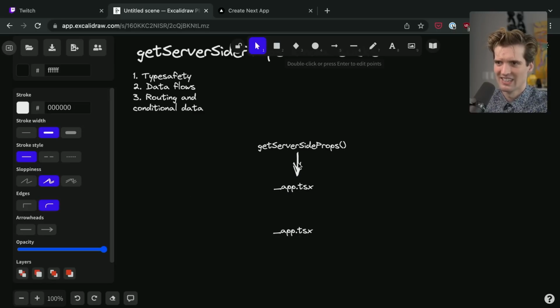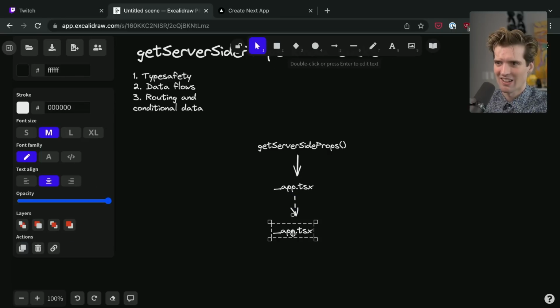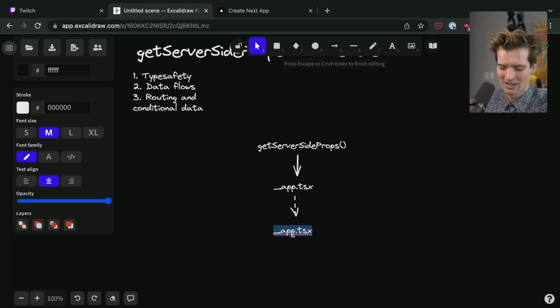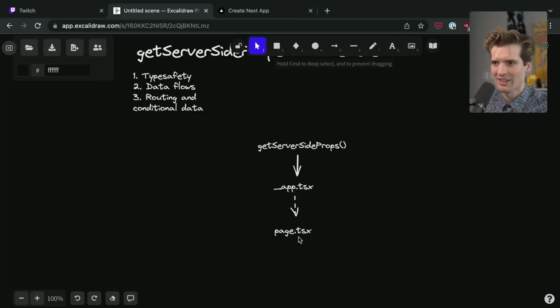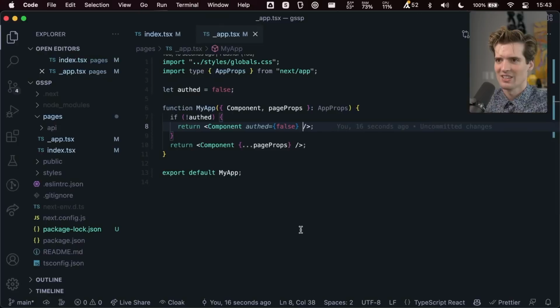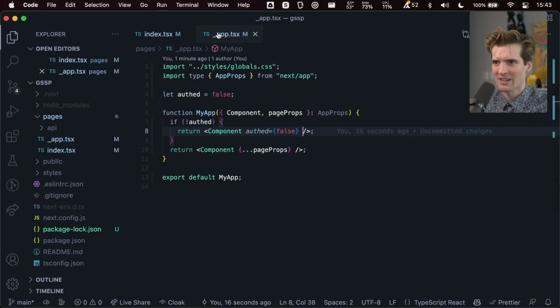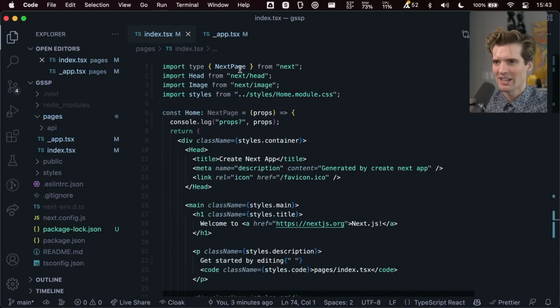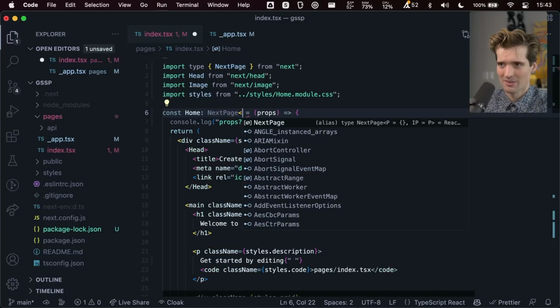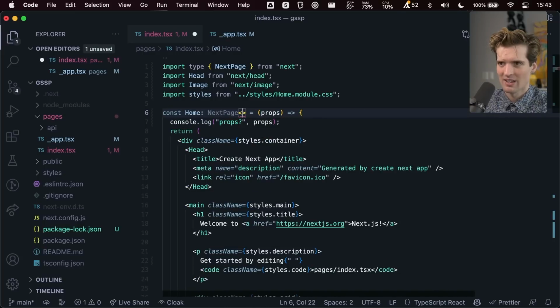And then, and only then, it might, I'm going to use the dotted line as a conditional, it might make it to the current page.tsx. I'll name it page.tsx, make it a little easier. But you might not even make it to the page file with the things you fetch. So if we want to, and this is pretty common too, let's try to get some types on here. We want to pass props here.